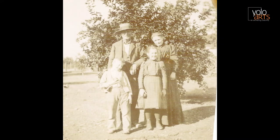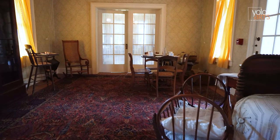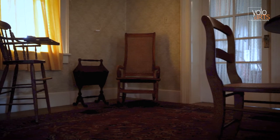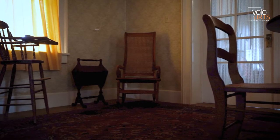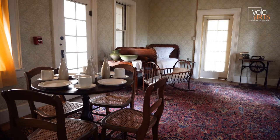Spending time together as a family was just as important as all the work they had to do. Here we have a rocking chair that Mr. Gibson could relax and read to his family at the end of a long day, or where Mrs. Gibson could sit and work on her knitting. Would you live like this in a one-room home with your family? Why or why not?